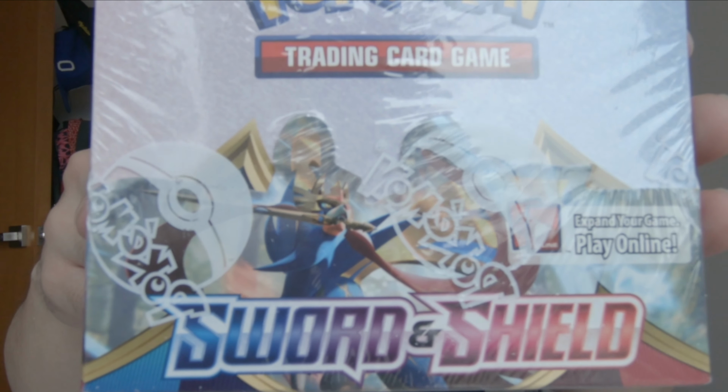Alright, so today we are going to pull some Pokemon cards. In fact, a lot of Pokemon cards. That's right, what we have here today are the Sword and Shield packs. Now these are actually called booster boxes, which include 36 packs. We're definitely going to open them all today and hopefully collect them all.